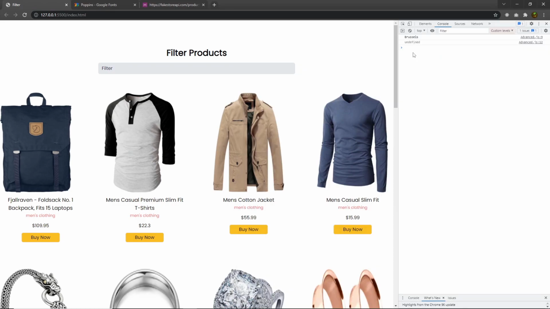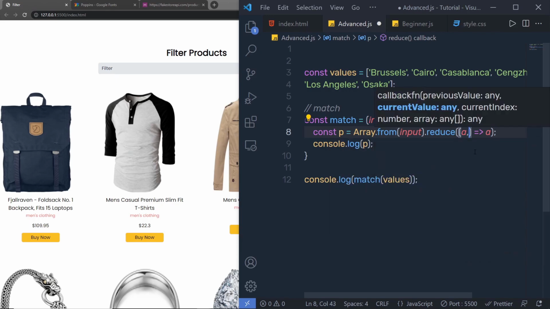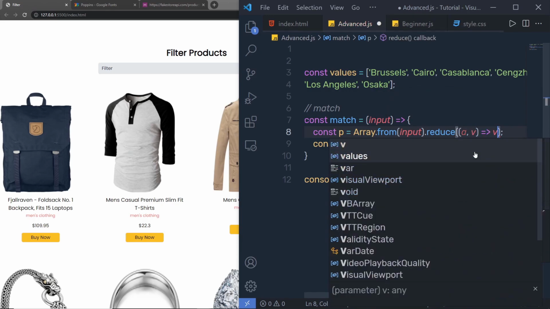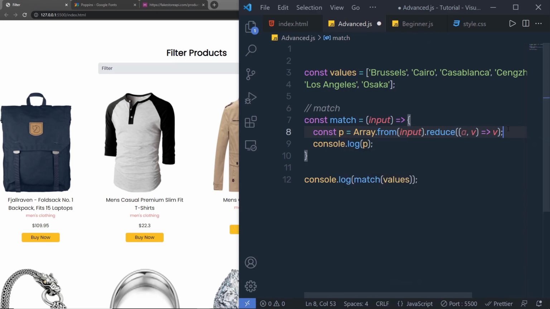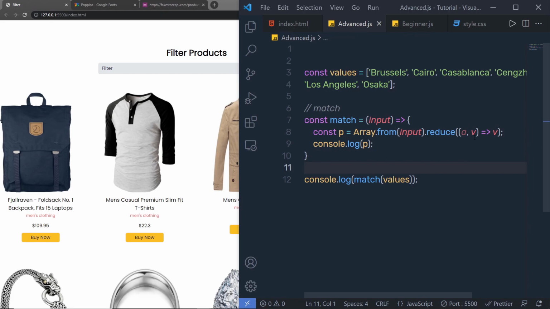And now you can see we have the first array as a response. So this a is going to return the first array. Now just for that, what if I add here another parameter? If I add here a comma v, then let me show you what the v is going to return. If I specify v here, save the changes, you can see we have the last array value as a response in this v parameter, right?